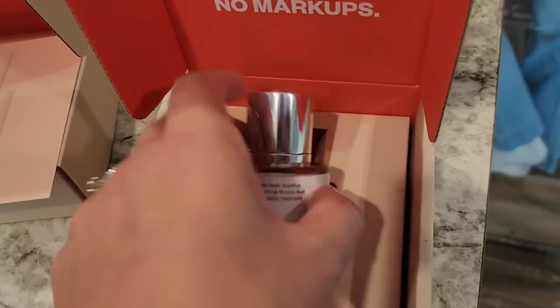And then for myself, I got Floral Aldehydes. This is supposed to smell like Chanel No. 5, which is what I used to wear all the time until the last few years where I just won't spend the money on it. This is a fraction of the cost. Dossier has fragrances inspired by high-end fragrances at a fraction of the price. For $39 or less, you can get a fragrance that smells like something you might already enjoy that costs upwards to $200.